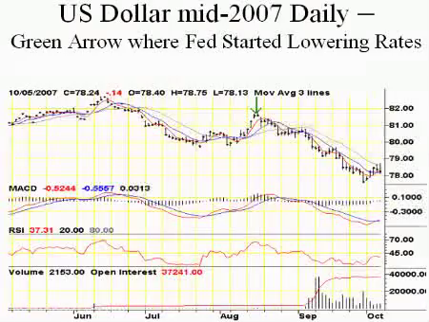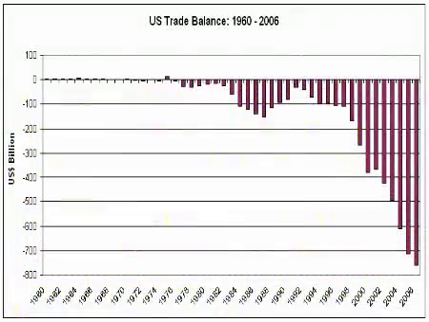It turns out if you actually look at two simple charts, one for the U.S. dollar and one for the trade deficit, you will find out this is not happening. And it has not been happening for quite some time. How does that make sense? You mean all the people in the media can't even look at a simple chart? I thought they're all experts.